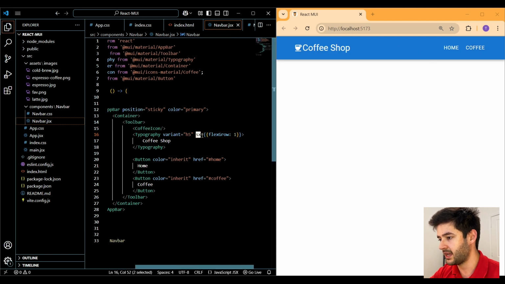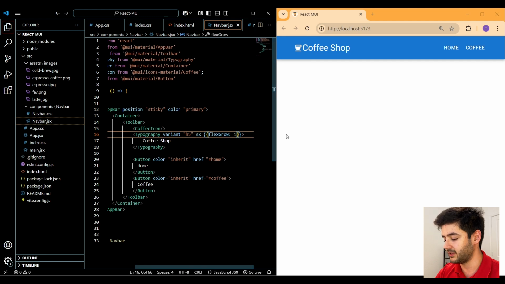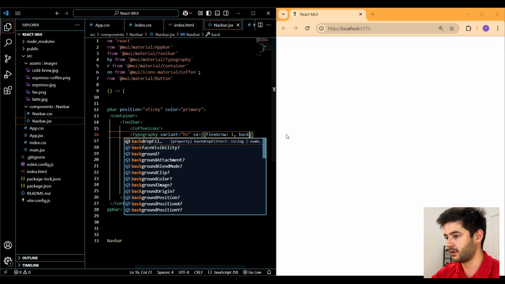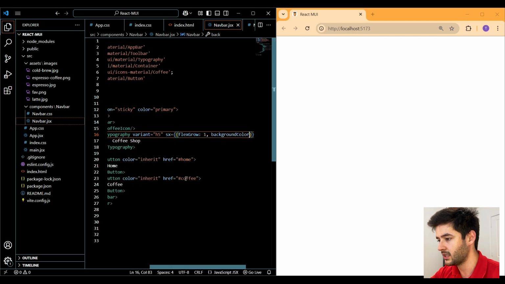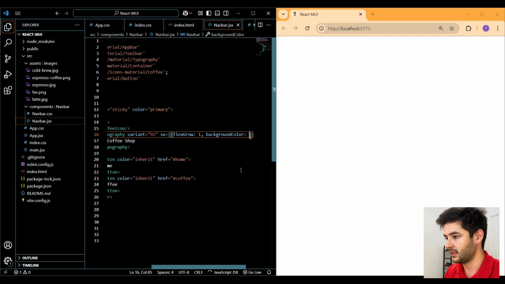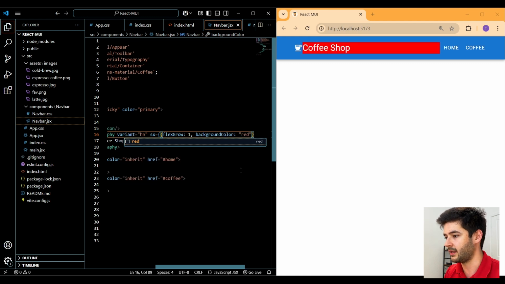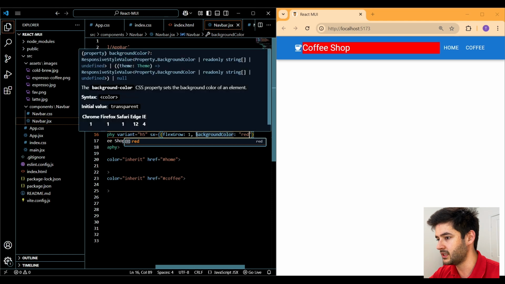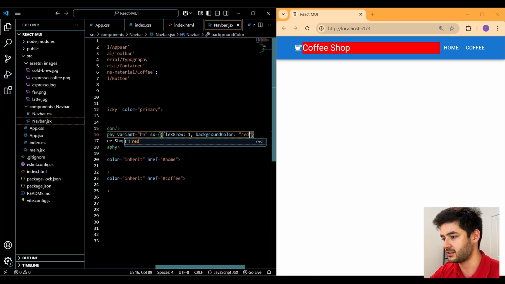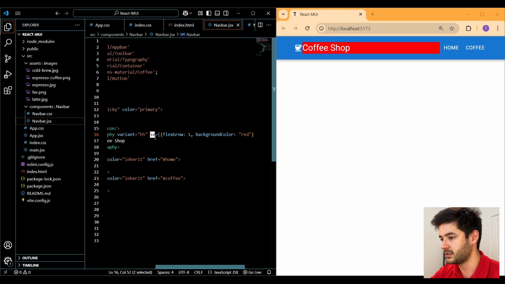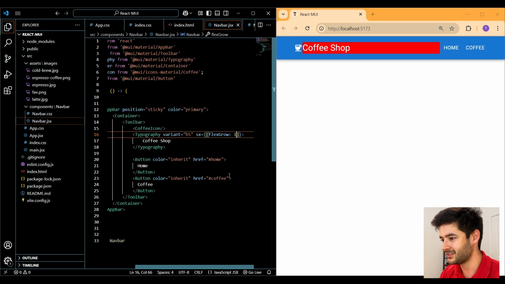And this SX attribute here gives us a lot of flexibility to style. So if I want to put in something like a custom background color, I can simply go here, say background color, and then in quotation marks say something like red, and you guys will see that takes effect here. So this kind of removes the need to have a separate CSS file, because we can successfully use our SX attribute to style all of our MUI components. But obviously this is ugly, so we'll remove it.